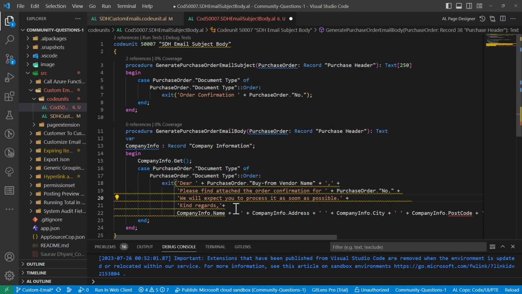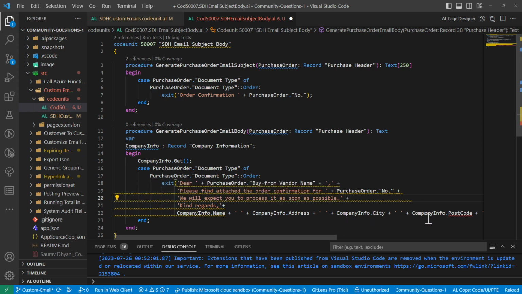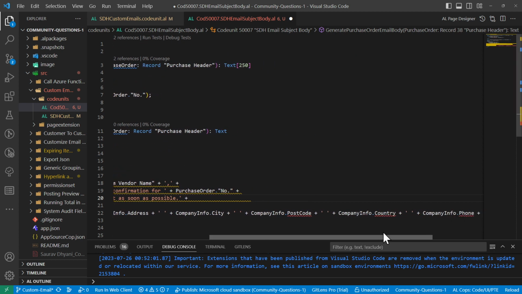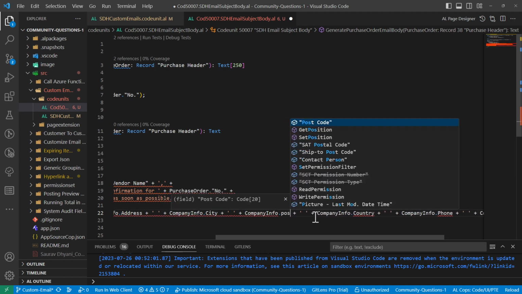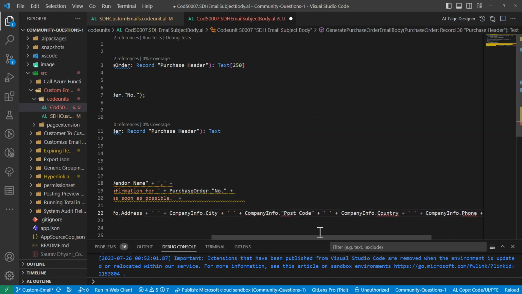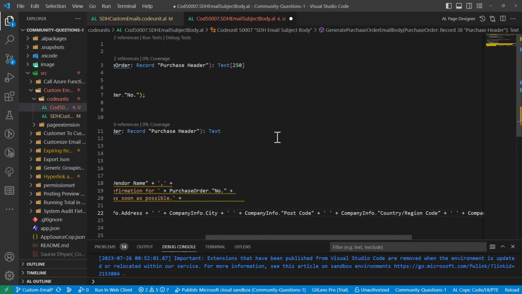Let's start focusing on what would be the problem in that case, right? So there are some errors, so let me fix those. I don't need the postal code, and if I need it, I can just replace it with the right values. And the country should be country region. And let me hit an enter after this point.